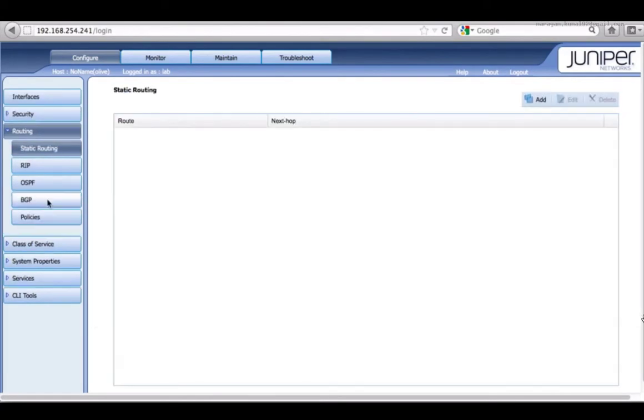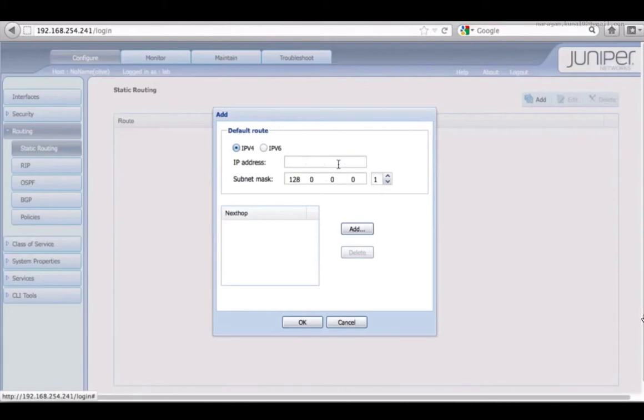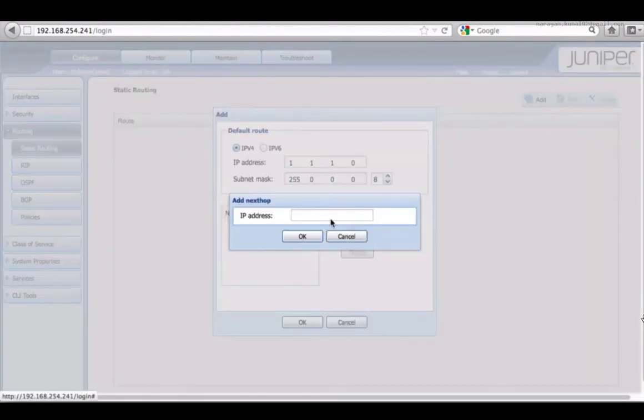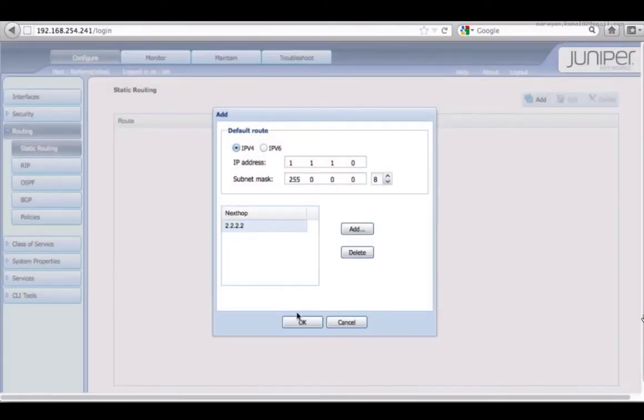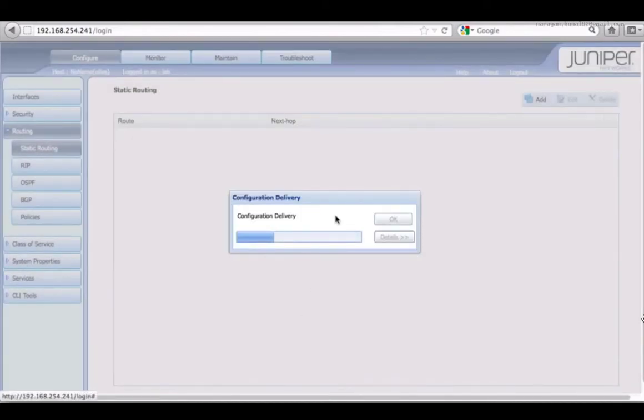For example, in routing, we could do some static routing here, IPv4 or IPv6, with the next hop. So I could go here and say, I don't know, 1.1.1.0, and add a next hop here of 2.2.2.2, and save.